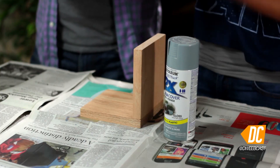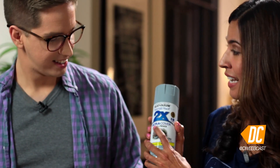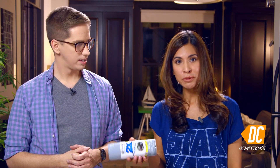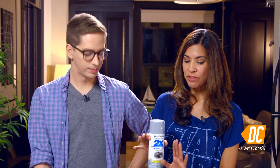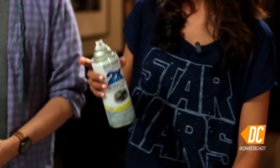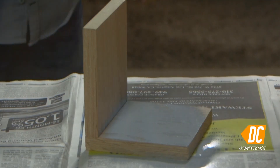So you've let it dry for about 30 minutes. Then it's ready to go for the next step, which is spray paint. How do you decide what color to choose? Probably something that wouldn't be too bright, so you don't overpower the action figure — which is a light gray. The cool thing is it's actually a paint and primer in one easy step. You're going to shake it up and spray paint several thin coats, and let it dry for about 24 hours.